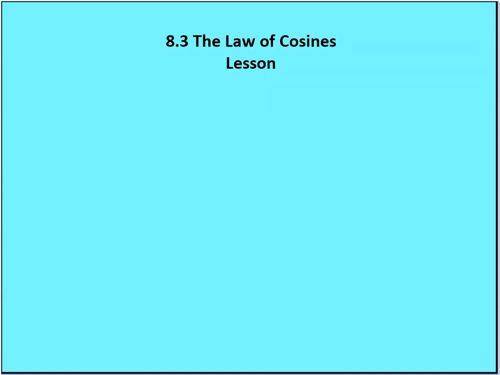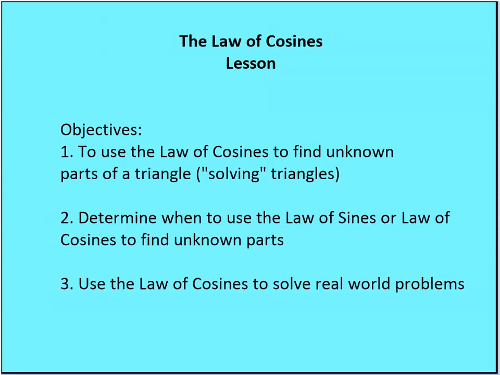Okay, today we're going to talk about the law of cosines, and our objectives are first to use the law of cosines to find unknown parts of the triangle. We're going to do that later in the lesson. And primarily we want to determine when to use law of sines or law of cosines. That'll be the first part of the lesson, and then we're going to use law of cosines to solve some real world problems.